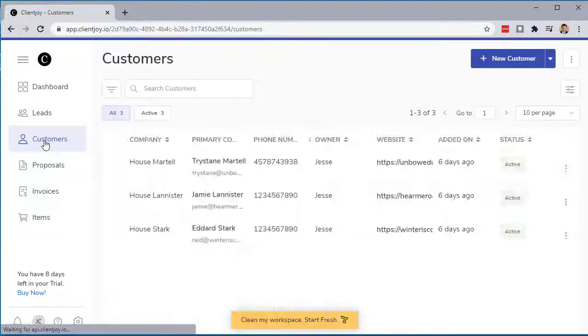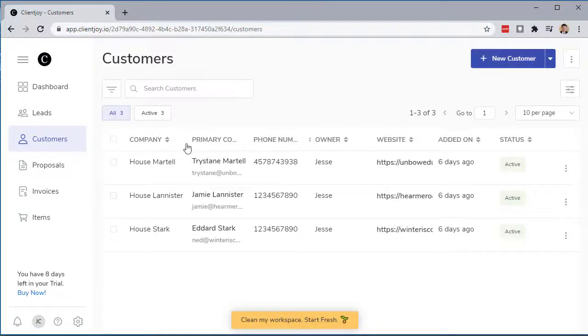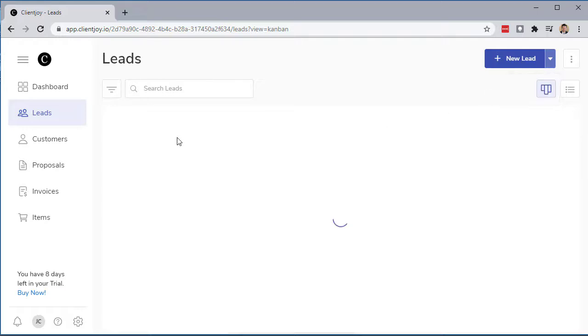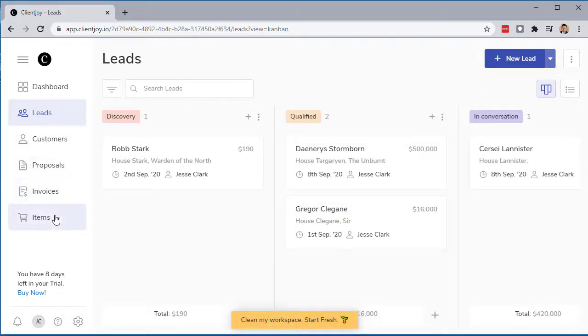If I'm in customer, I can create a new customer, so on and so forth. You can see how this quick add new item feature is available depending on which page you are on. You can also hit this down arrow and you can import leads, customers, proposals, invoices, and items as well, all through a CSV file.